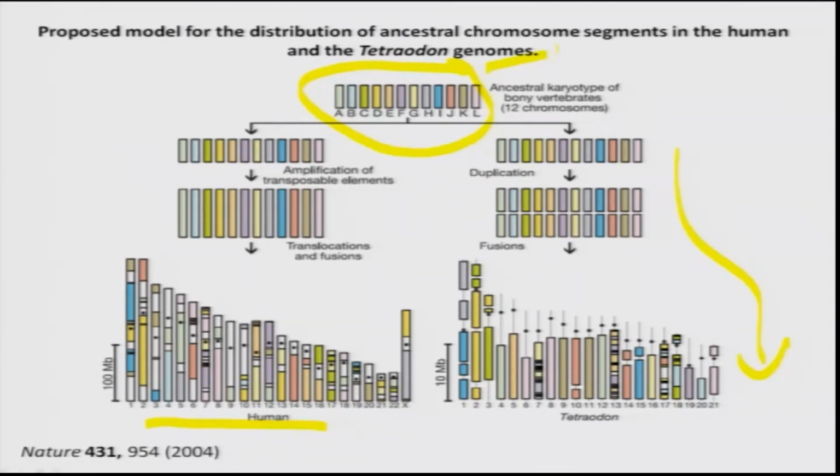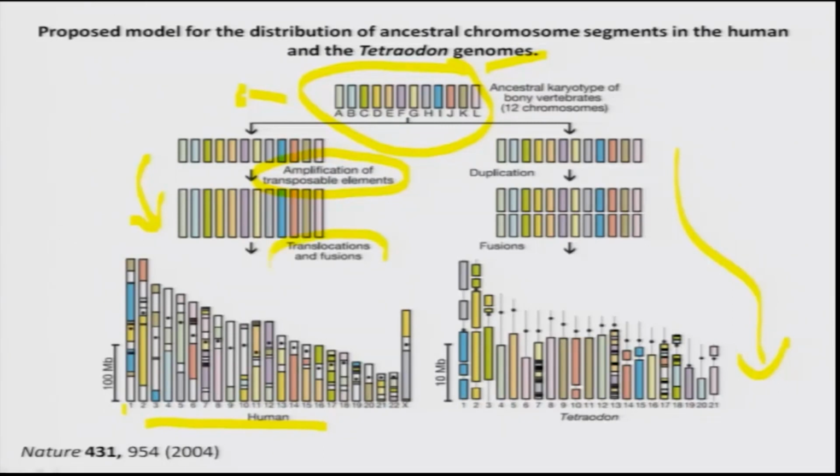They believe that there could have been 12 chromosomes, numbered A to L. Obviously this genome was much smaller as compared to human, but what could have possibly happened is an amplification of the genome, not because of whole genome duplication, but because of transposable elements. They came into the genome, kept on leaving a copy and making a new entrance, and so on.